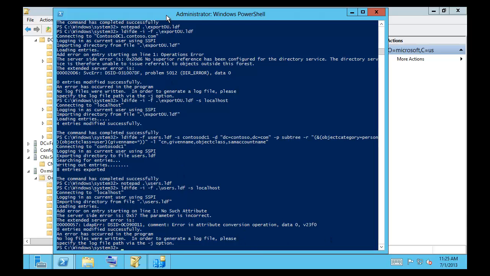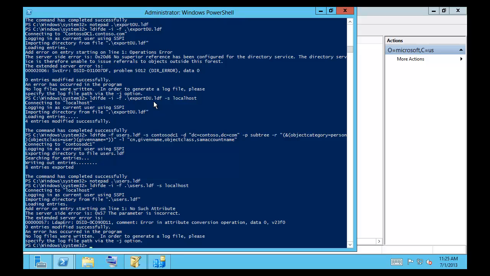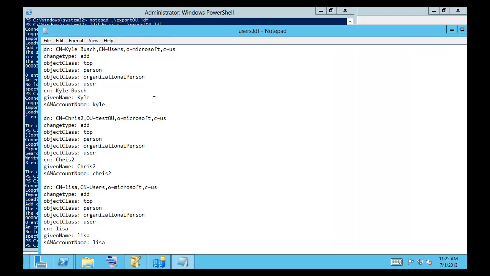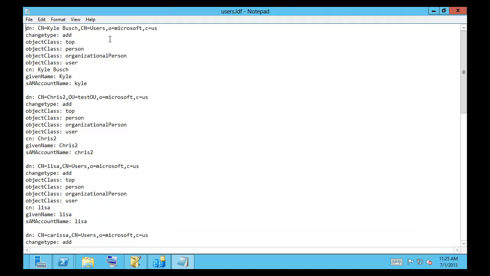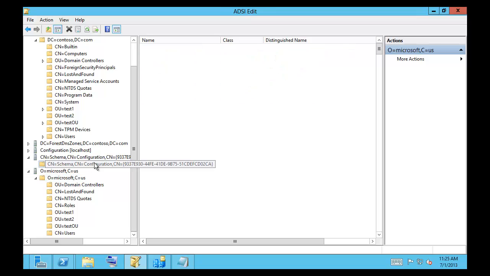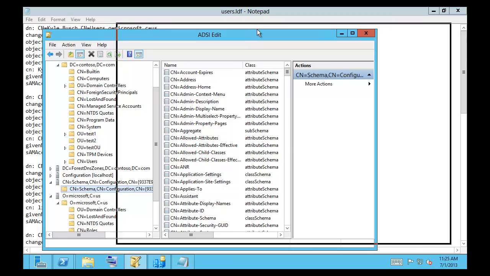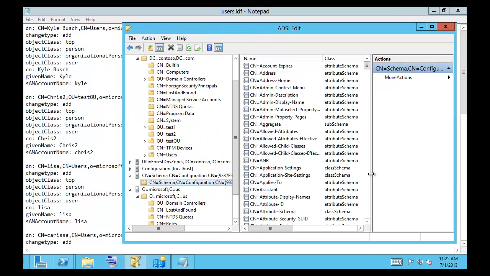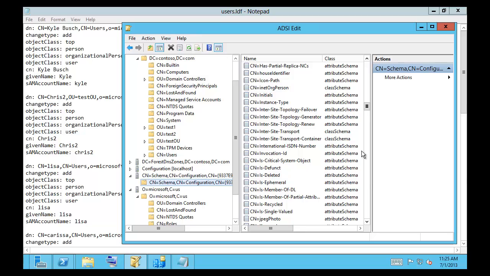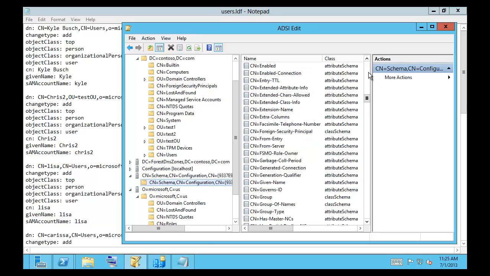Well, let's look at what attributes we're actually trying to import here. So let's go and look at that again. So we're going to be adding top, person, organizational person, object class user, given name, SAM account name. Let's look at the schema on this thing. So given dash name.